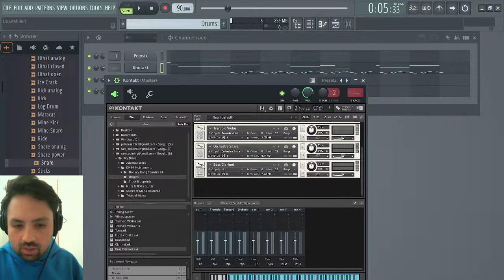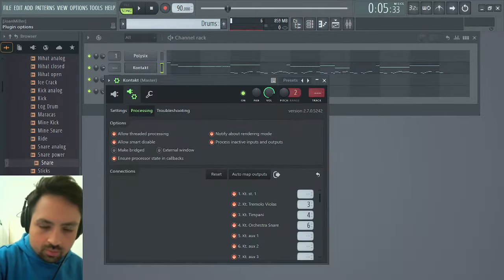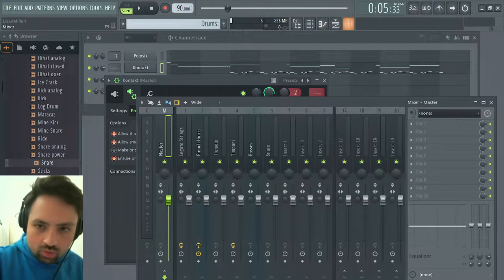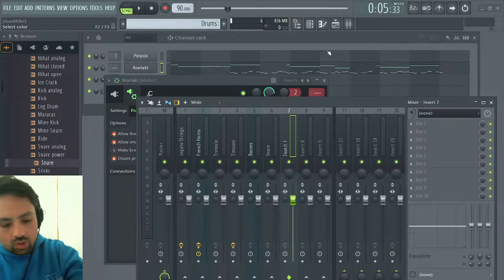And then the bass clarinet, let's send that to 9 and 10. And let's send those to channel mixer track 7. Well, this bass clarinet.